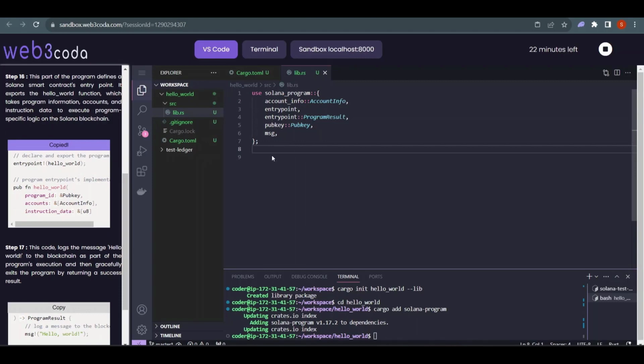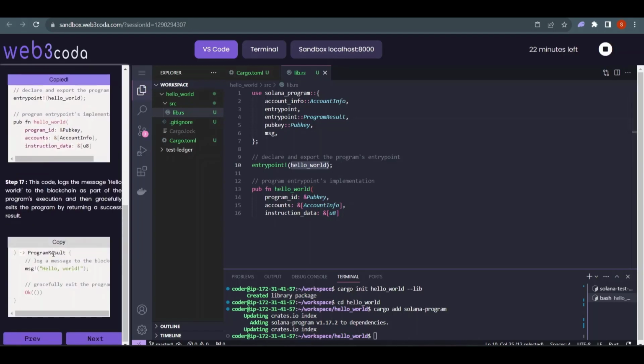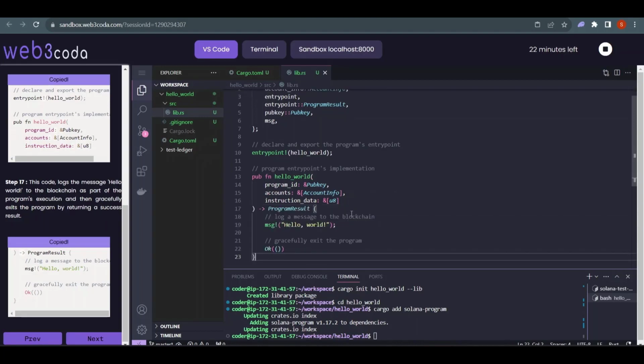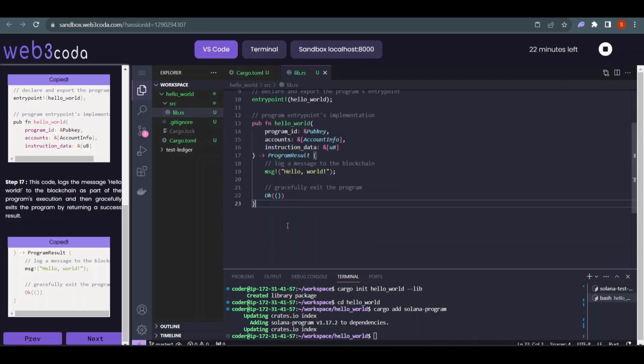So we're just pasting the code here. This is declaring the entry point to this particular smart contract. That means whenever it is on the blockchain, if you see something like hello world, the smart contract will be invoked, and after that the functionalities will work. It's like how a normal function is called. This is the main function of the smart contract, which is hello world, the name of the smart contract. After that it has some things, and we'll talk about it more, but let's first compile this smart contract.